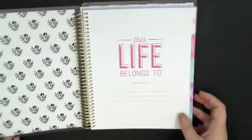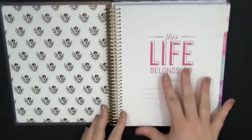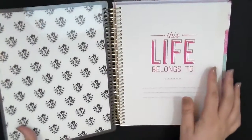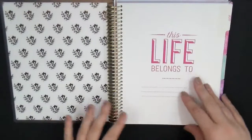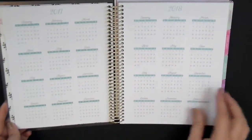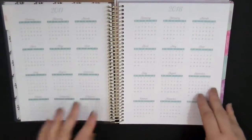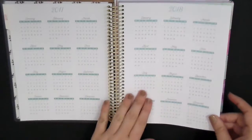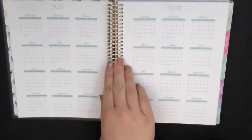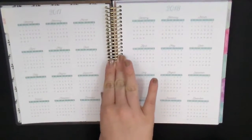So on the inside of here, you have This Life Belongs To, and you fill in your name. And you can also reverse these covers, so it does have a pretty design on the inside too. You have the double 2-year calendar at a glance, so that's really awesome. So if you want to know something for 2018, you have that. And also the coil on here is gold, so they have silver and gold coils.